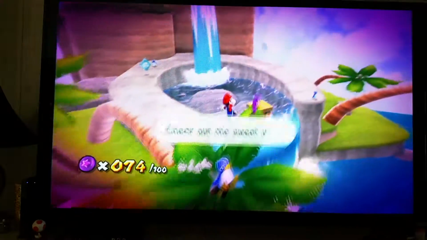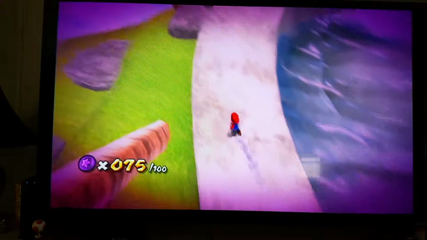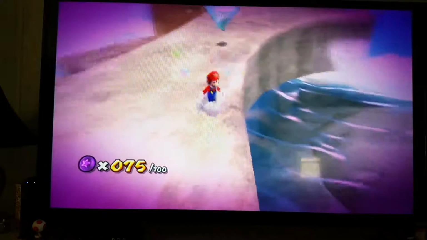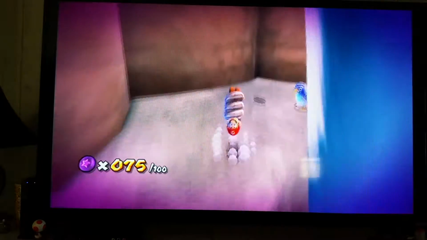Okay, there's one purple coin, and there's two purple coins. And I bet the rest of them are on the other side of this mountain. Don't you dare do that again, Mario. I told you to get up there and use the spring mushroom. Oh wait, I see a shadow of a coin right there, so there's another coin. There we go.